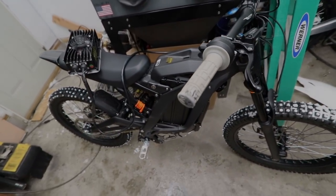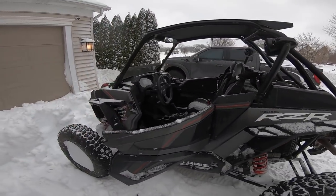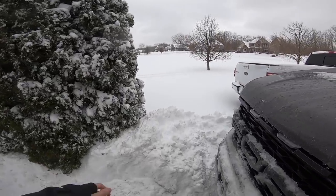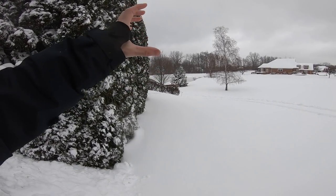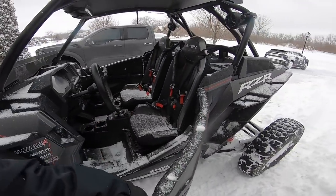I planned on filming the surround video, but we got slammed with snow last night — it's only right to take out the razor first. We've got about a foot and a half of snow in some spots. Then we'll come back and test the surround in the snow. Unfortunately, all that snow melted and there's like a foot of slush on top of the ice, so I'm going to have to wait a few days for it to refreeze. Regardless, we'll get this thing warmed up and have a little fun today.